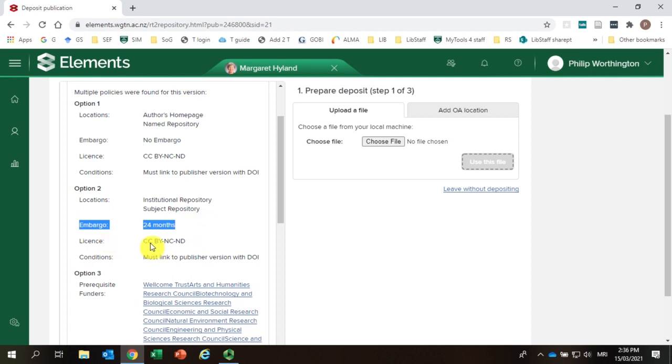Next line is about the license. That just spells out the license that the publisher requires for a deposit. And the third one, conditions, must link to publisher version with DOI. Now you won't have to worry about this generally, as the Elements system and our repository handle that automatically.